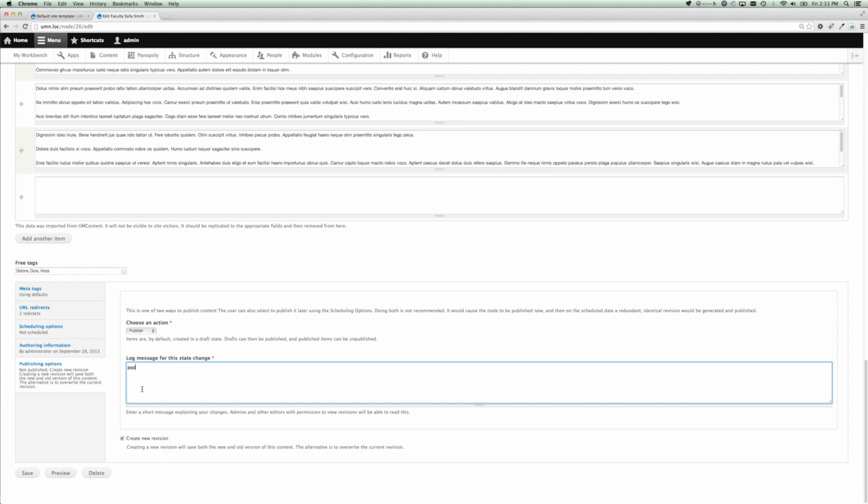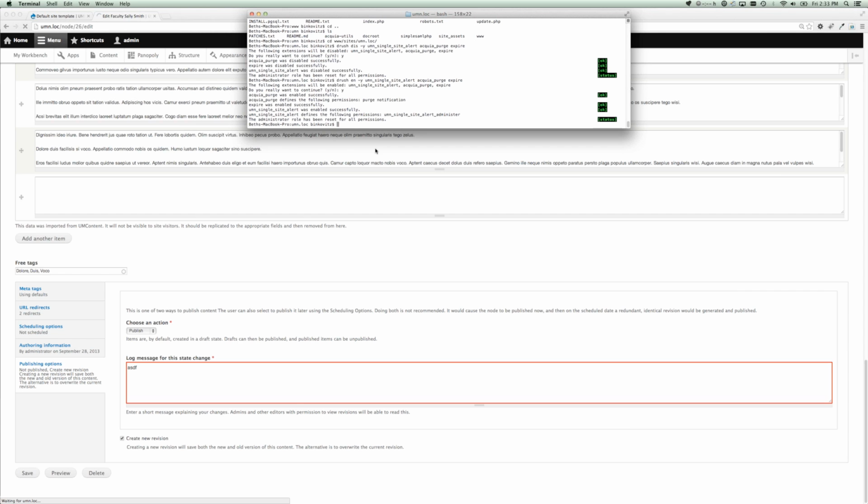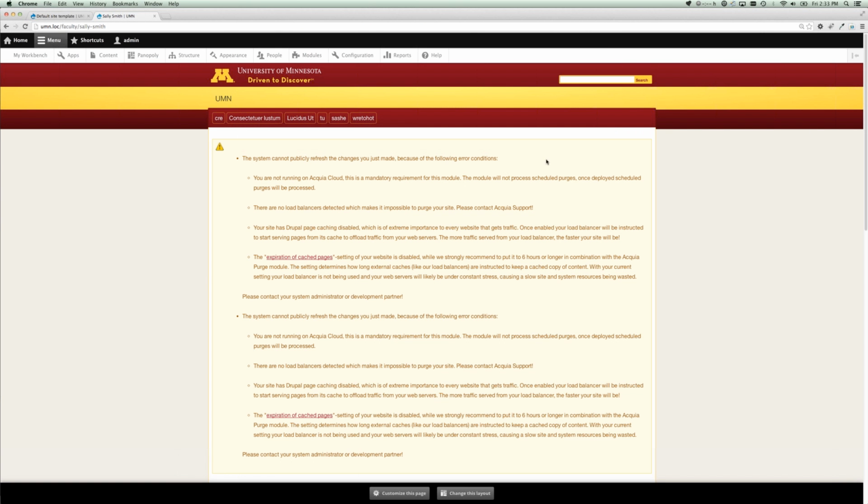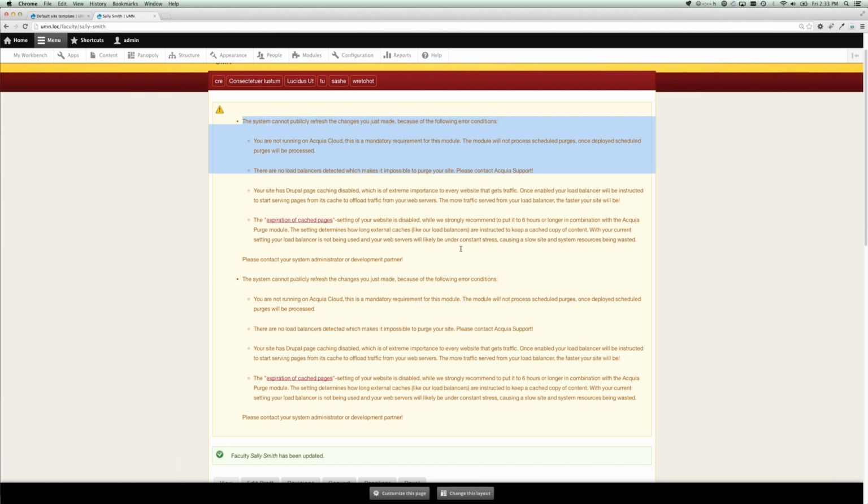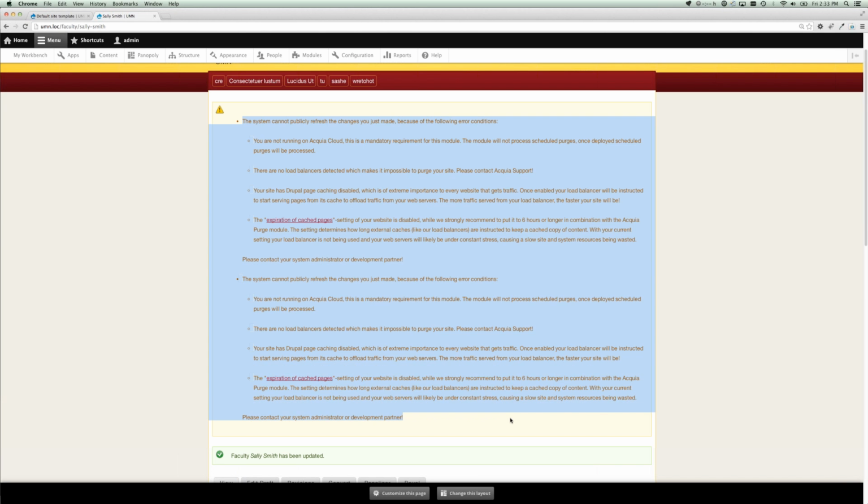I don't know if you actually even saw the error message, because I disabled the modules before I continued. So I'll enable them again and save a node so you can see just what it looks like. It basically tells me that it can't find varnish and that it can't clear Acquia's caches. It doesn't crash terribly or anything. It's just not very happy.